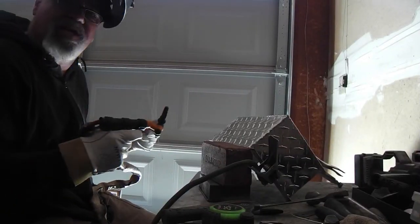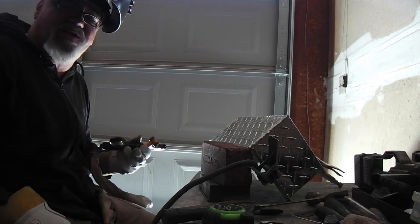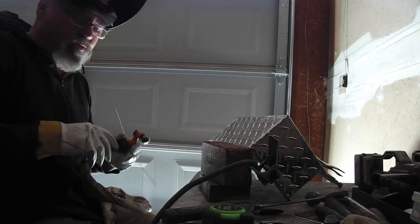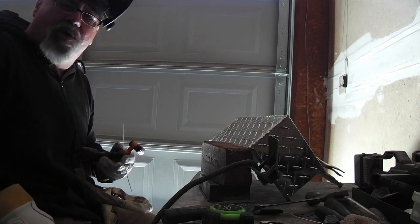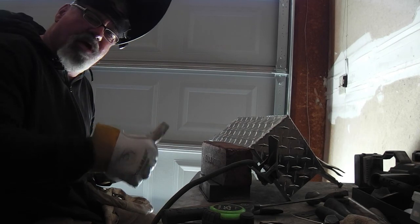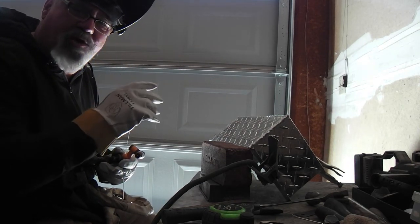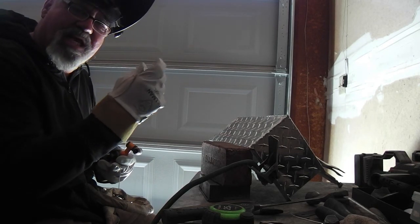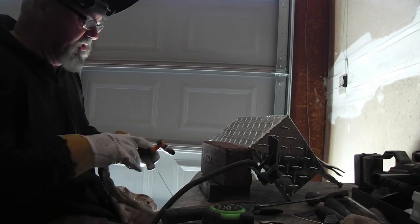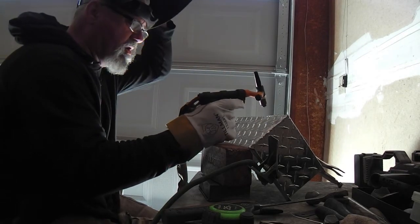But I'll just let you see how this process goes. It's AC welding on aluminum, of course, and the welder has a few different waveforms. I tend to use the triangular wave with about 200 hertz, so it sounds like a mosquito on steroids, but it helps me keep the heat constrained on this thin aluminum. That's how I do it, and I'm no expert, so you'll hear it and think, oh wow, that's weird.